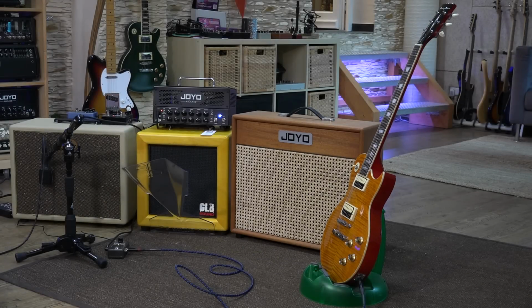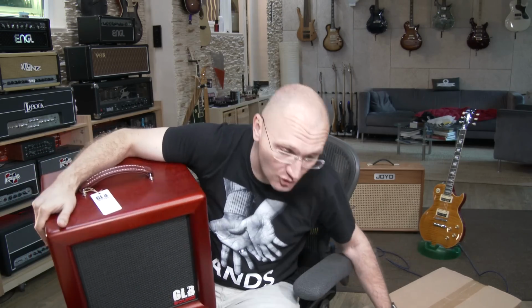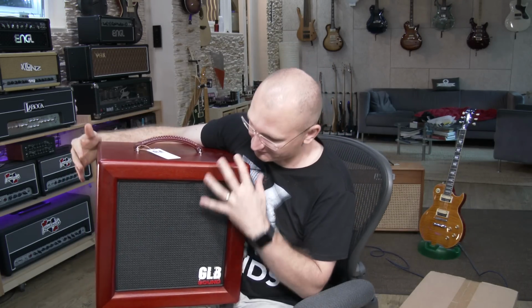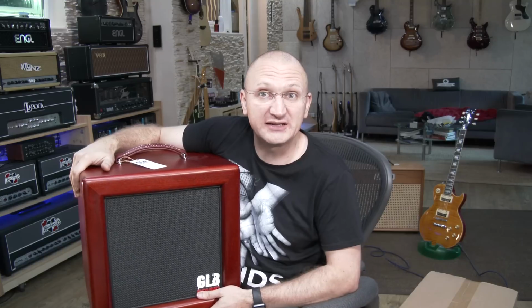It's open back, so you can't compare them in any way. I got that from eBay a couple of years ago, and I slapped a Vintage 30 in there. It's gonna sound different because of the open back. And obviously we can't compare these two in terms of this against plywood, because it's not plywood, it's also solid wood. So I don't have a Vintage 30 loaded cab with plywood. That's why I have this here, because this is going to be a good comparison. An incredibly inexpensive Vintage 30 loaded 112 against these absolutely, I have no idea how much they are, handcrafted boutique cabs from Italy.